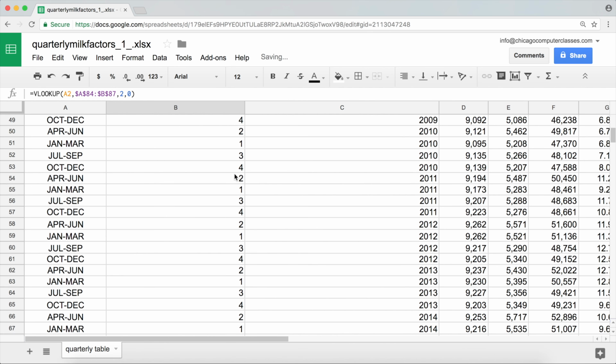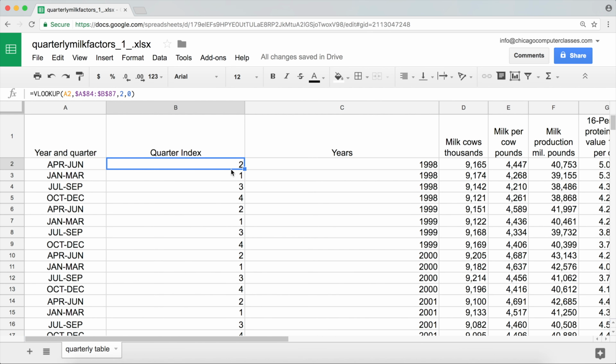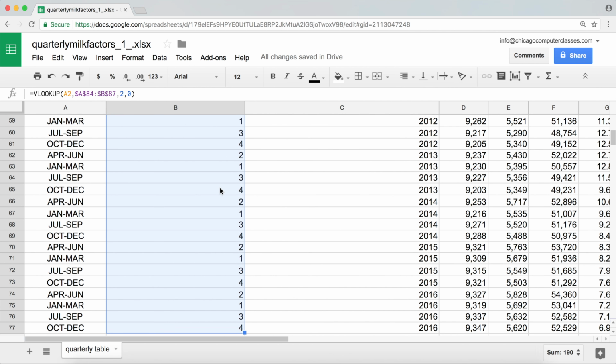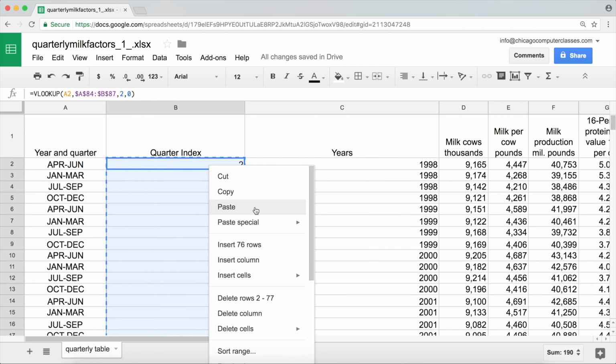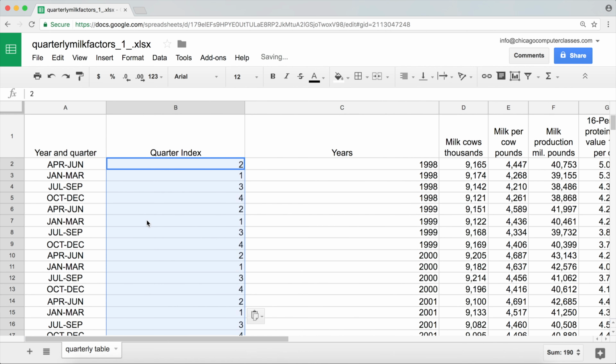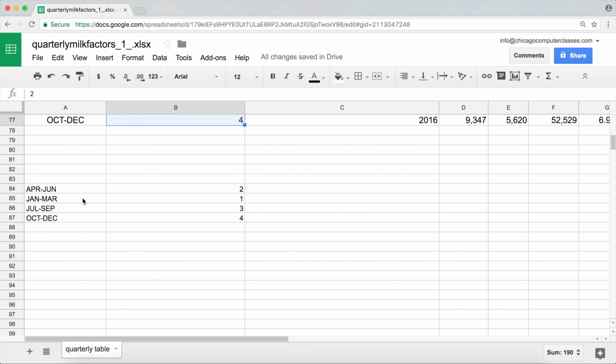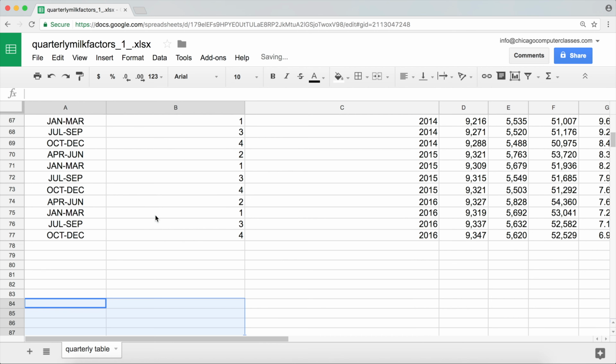So go ahead and check that out. Double click to send it down, make sure it works, and then to make sure I don't keep a formula there, right click, paste special, values only. And now I don't need this anymore. Just go ahead and delete it.